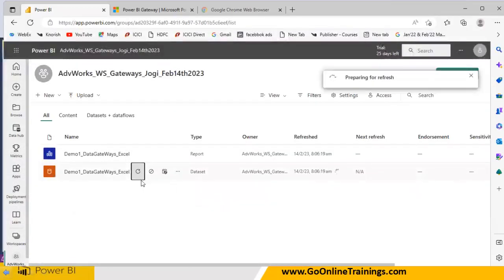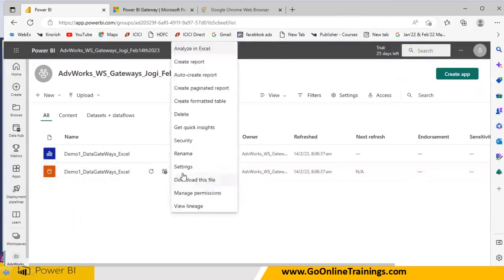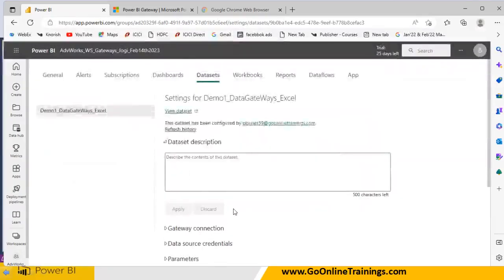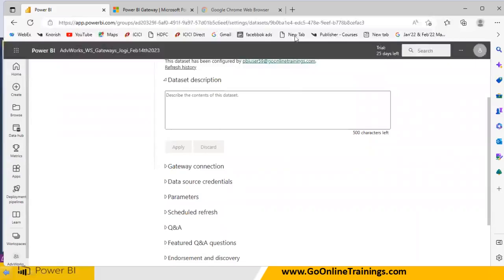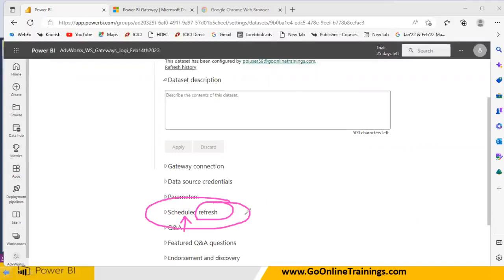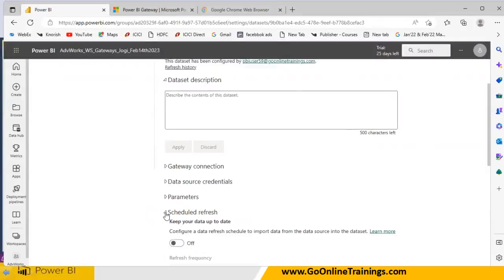So you also need to schedule the refresh automatically. Every 1 hour it has to refresh automatically. That is what is called schedule refresh. When you go to settings, there is a schedule refresh that we will set up. You can schedule it every 1 hour, every 30 minutes, or every 1 day. It has to refresh automatically, which means you can create the schedules also. If you want to do the schedule refresh, click on this.